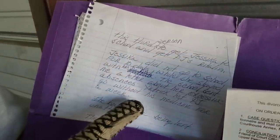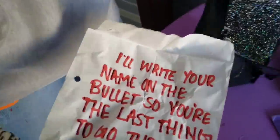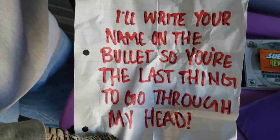Patrick never called, Jessica didn't go to school for 10 days — it just goes on and on. Even if we wanted to restore the love here in Florida we can't: dad passed away, stuff went in storage, divorce — it's a mess. Unfortunately that's what happens. And then somebody wrote this note: 'I will write your name on the bullet so you're the last thing that goes through my head.' That's how messy things were.